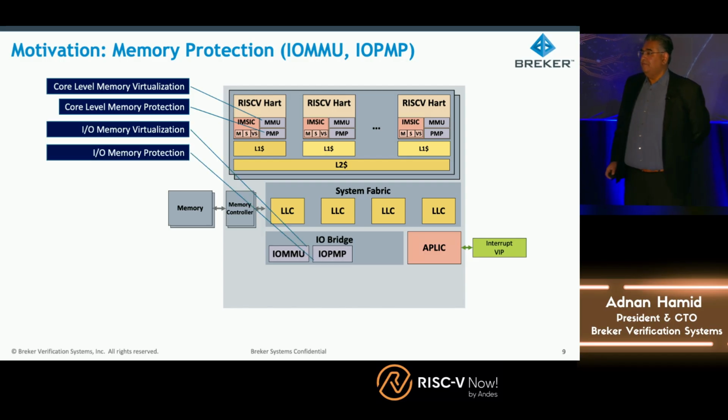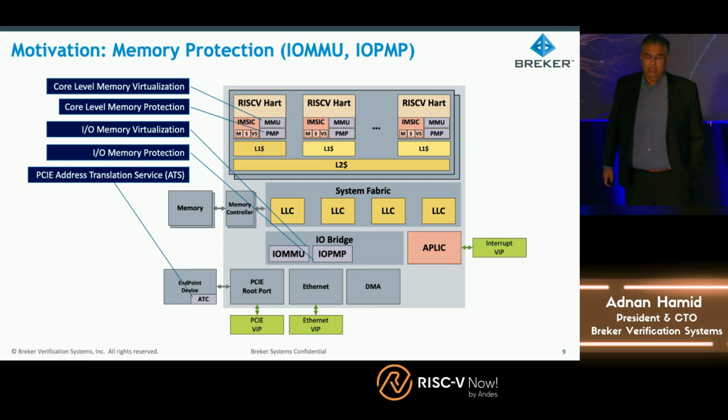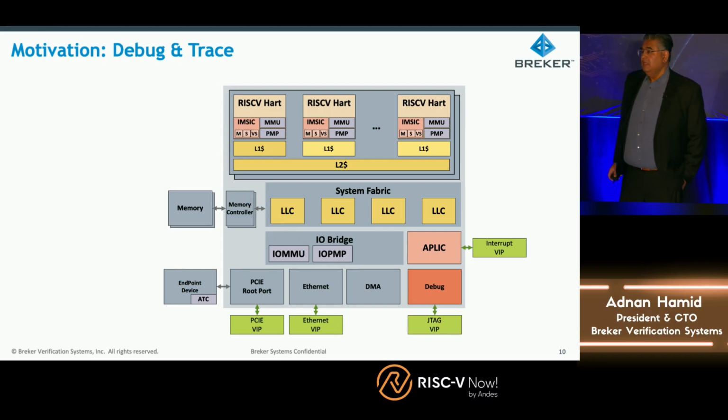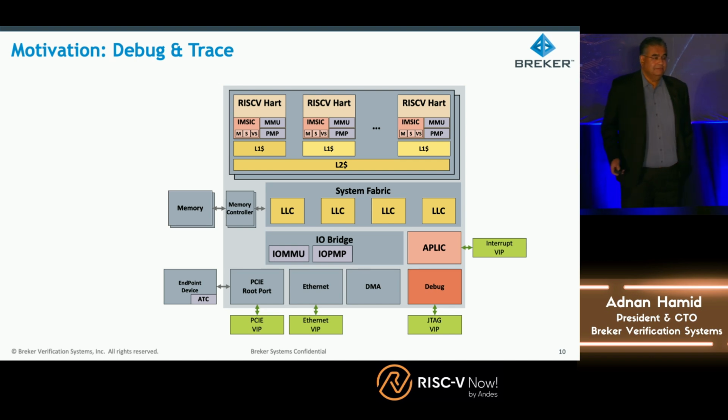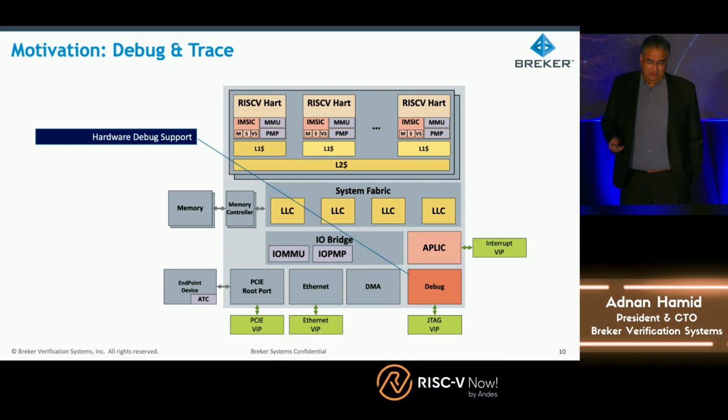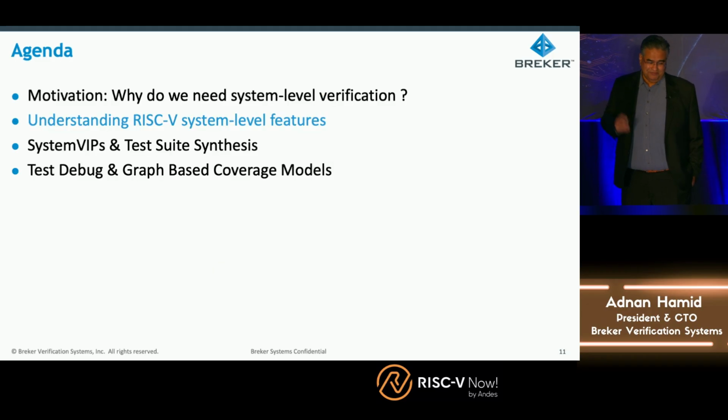There's the IOPMP, which is physical memory protection for the IO devices. Again, security. We saw this in some of Andy's slides. Almost everything that's high performance will have some kind of PCIe in it. The PCIe has to interact with the IOMMU, so there's a lot of complexity to what needs to be verified. Then there's debug and trace, right? This thing has to work, because we're almost certain we would have trouble with either something in the chip or something in software. Well, it isn't that simple, right? These are JTAG-based systems.